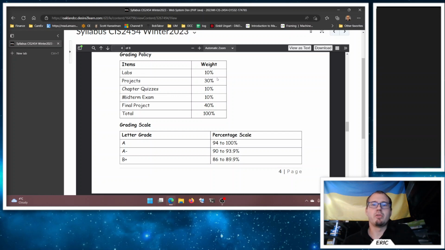But most of the scores actually come from your work. So 10% from the labs of doing the exercises. These are your practice chances here. We're just trying it out. There technically is a wrong answer, but as long as you're trying, you're going to be okay. Right?